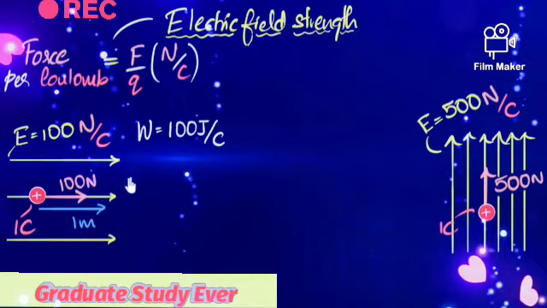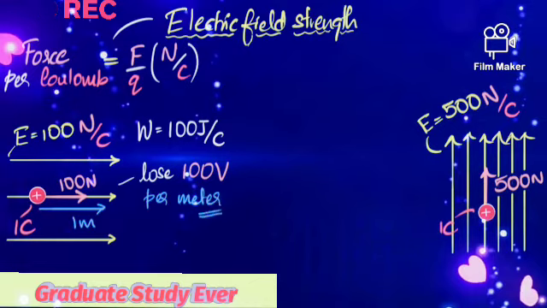Another way of saying that is, as I go forward by 1 meter, we will lose 100 joules per coulomb, 100 joules of potential energy per coulomb, meaning 100 volts. Joules per coulomb is also called volts. So let me erase that and let me write this as volts. 100 volts as I go forward 1 meter. So I could say 100 volts per meter. Does that make sense? Think about it. For every meter that I travel forward, I would lose 100 volts of potential in this electric field.